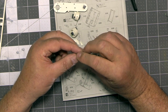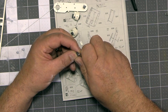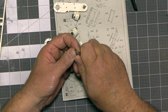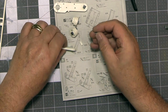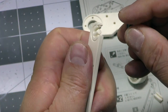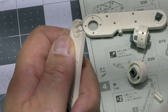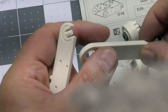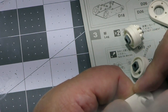Now, I don't know if it's overkill here, but I'm removing the nodules from the ends of these rubber connectors only because I think fit matters. Some of the engineering of these things is so darn precise that if you don't do this correctly, it just causes you grief later. So I'm hoping that I didn't. Yeah, I didn't. Okay, good. I wanted to make sure I hadn't screwed that one up.